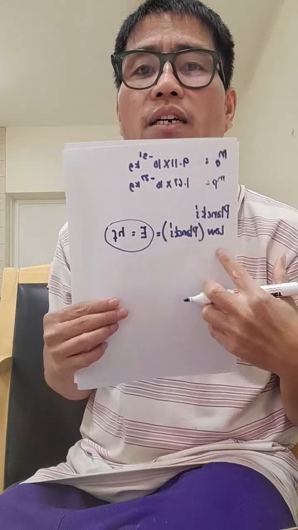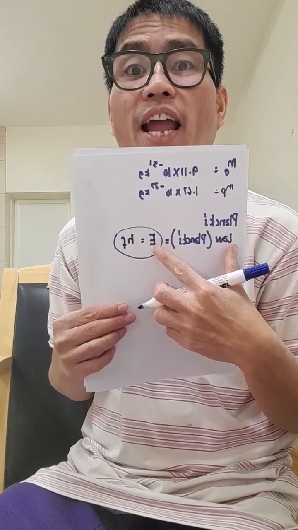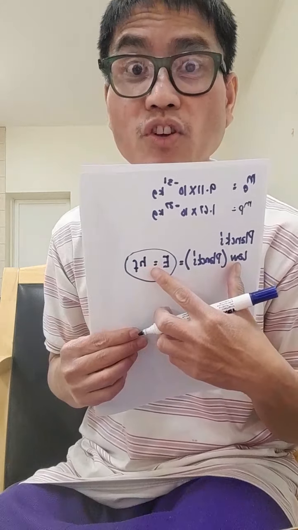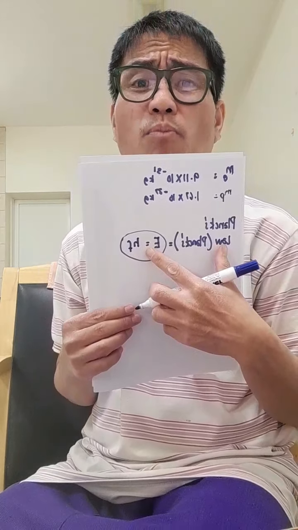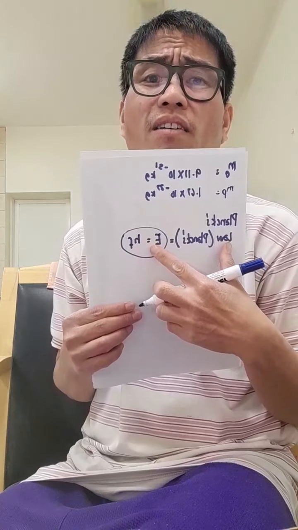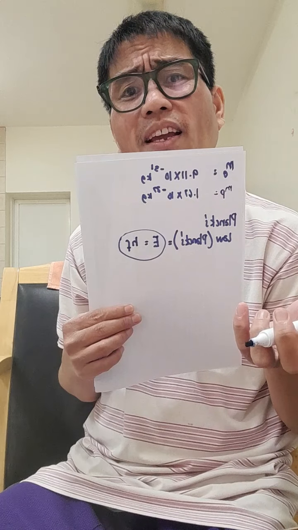E, the energy of a photon, meaning light, is equal to h times the frequency. This is now the formula. This is Planck's law, or Planck's equation. E is the energy of a photon, equal to h, the Planck constant, as I mentioned a while ago, 6.67 times 10 to the negative 34, okay, like that, joule-seconds.